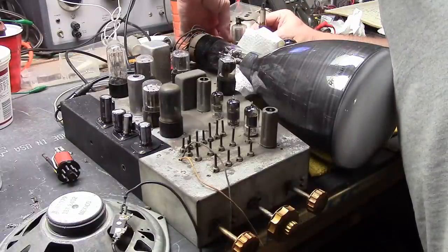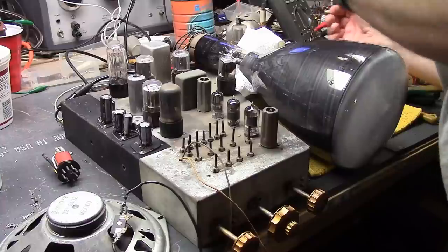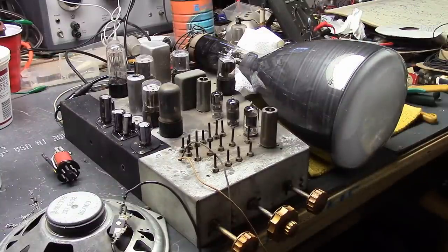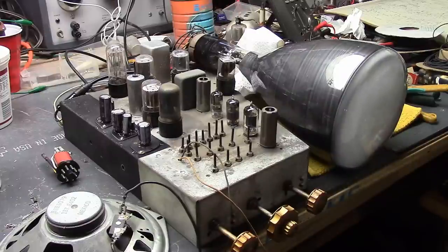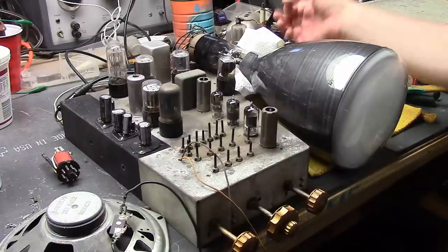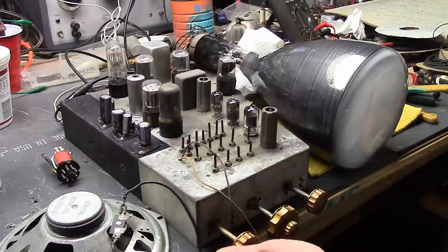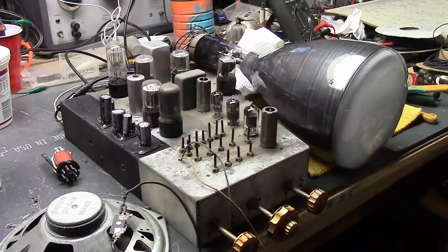That's weird. Any oscillator needs positive feedback to keep going. The way they get the positive feedback on these is they have a circle of wire, an inductive pickup loop, around the high voltage rectifier tube to feed it back into the set. You're supposed to position that such that you get maximum output, peak efficiency. Still could also have a bad high voltage rectifier tube. Well, let's see if that made a difference.